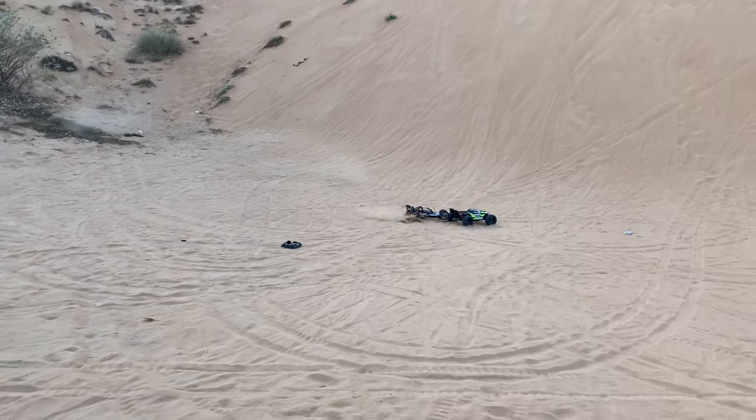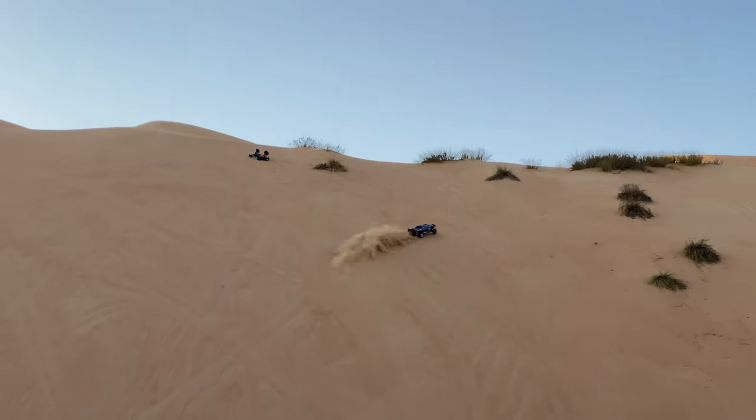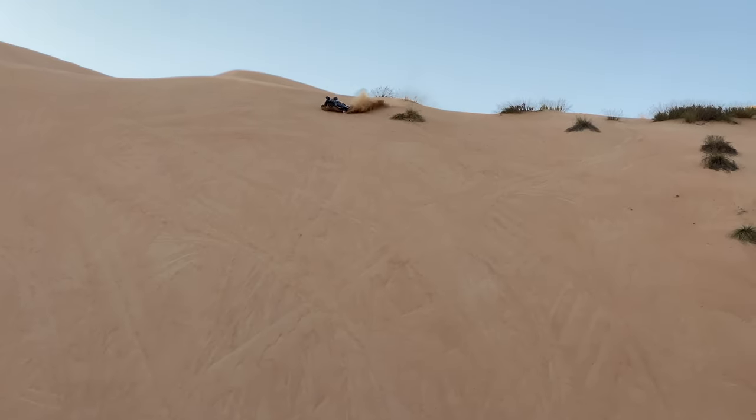Oh. The 5T going on a rescue mission for the 5B.